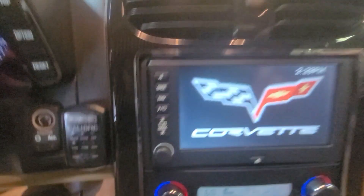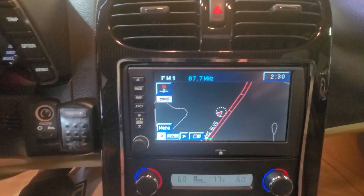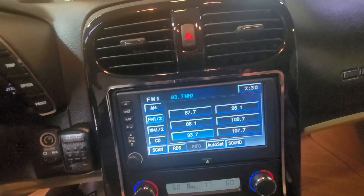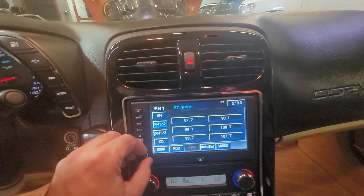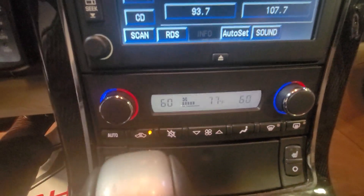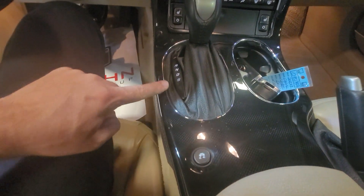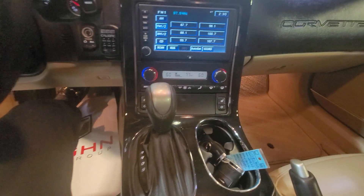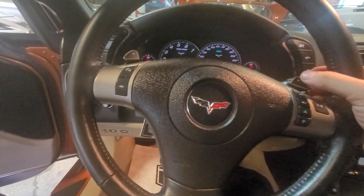It has a push button start. Next to it is the radar unit. Then you have the radio screen — it's all touch screen, so you have your navigation. The radio is also touch screen and it sounds amazing. Your climate control is all digital, dual climate, and it's beautiful. It has heated seats, his and hers. The black style center console is from the factory. The steering wheel has paddle shifters in it, which is really nice.